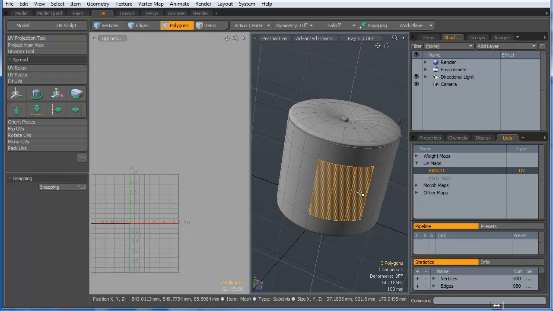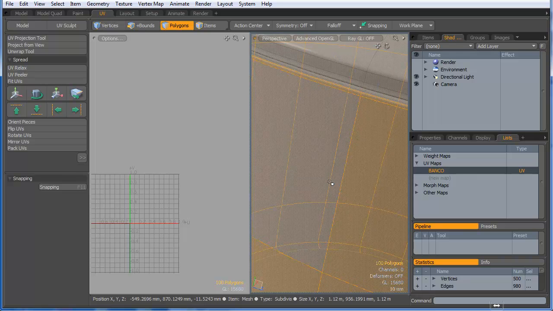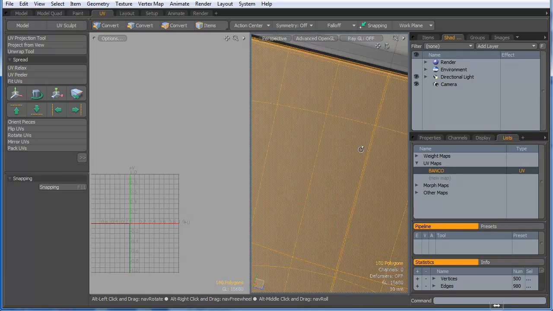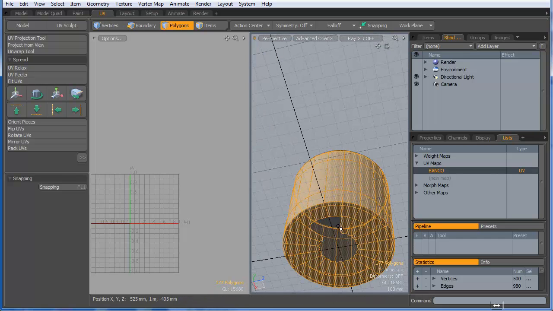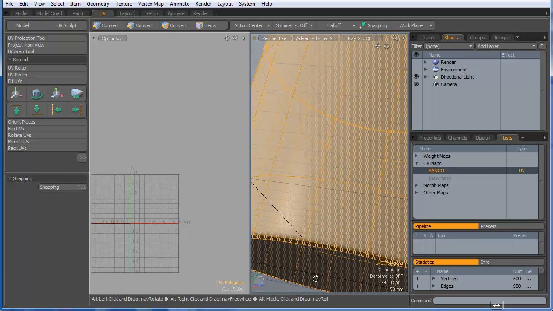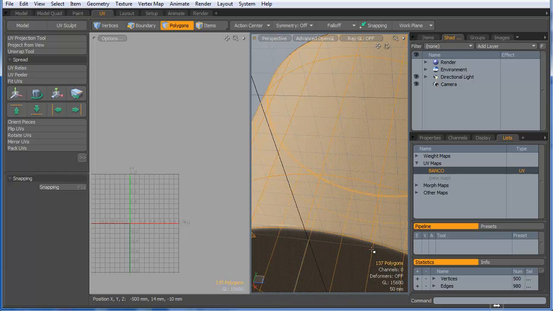I'll select this loop, press shift up arrow, let me see how many times, one more time and one more time. Okay, and then I will deselect all those guys and all those guys as well. Let me see, and all those guys too.